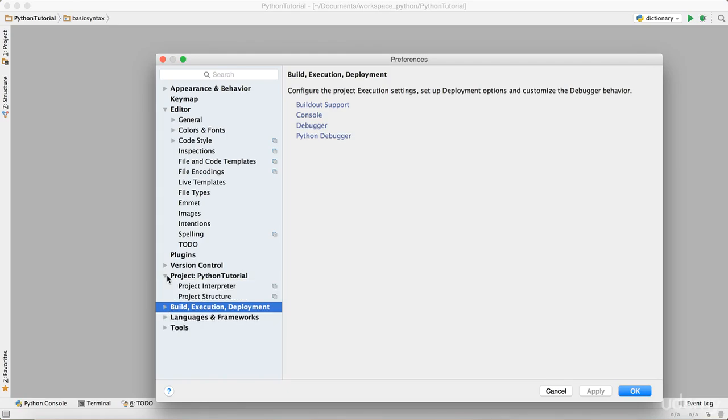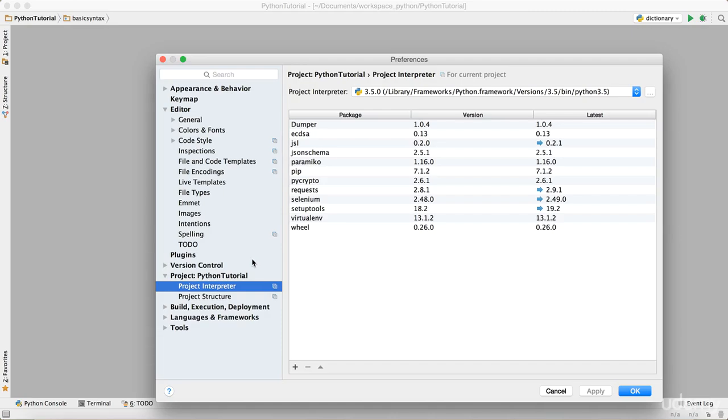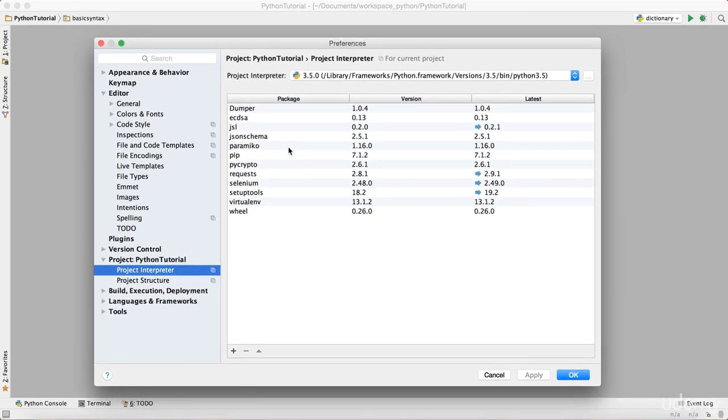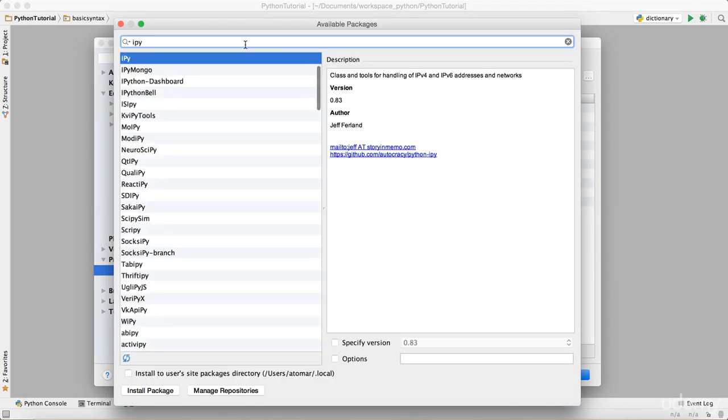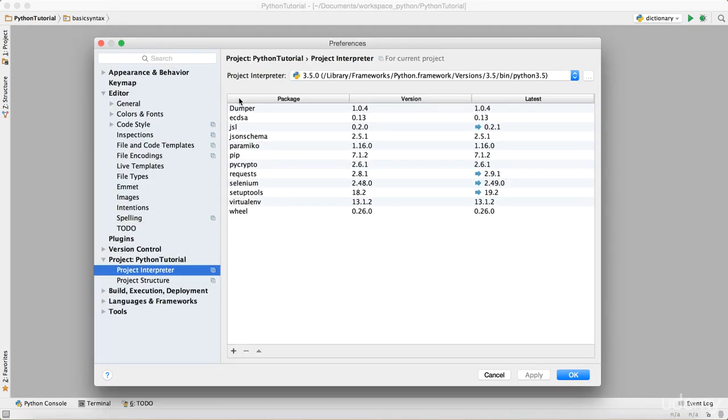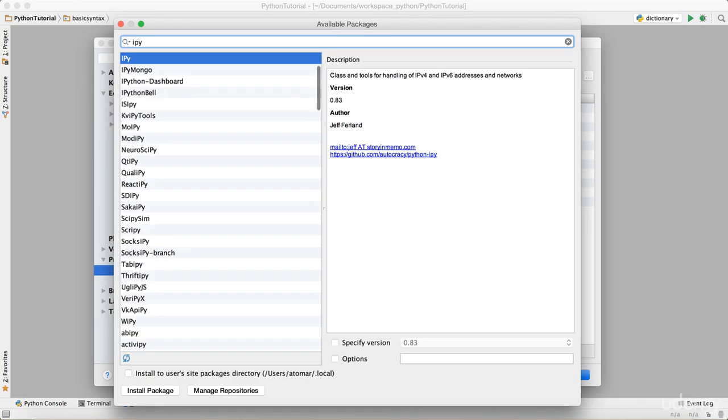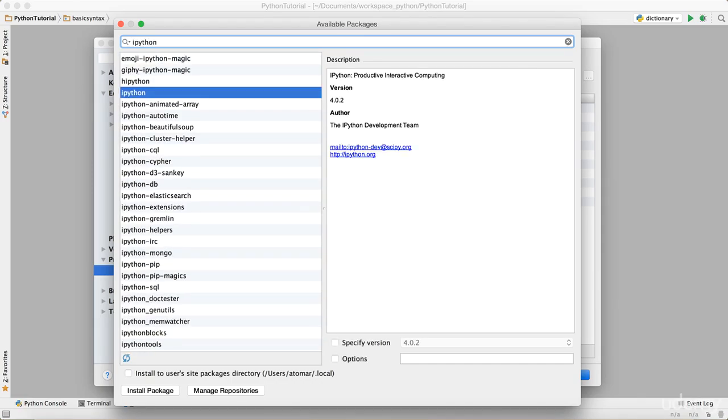Now let's see what we need to do in order to install it, right? Go to project and go to project interpreter, and here you would see all the available, or maybe you can say installed, modules in our PyCharm, right? Just click on the plus sign and say IPython. Just to show you what's available, only these are available right now, right? And when I install this IPython, there you go, it's gonna install a lot of other dependencies as well.